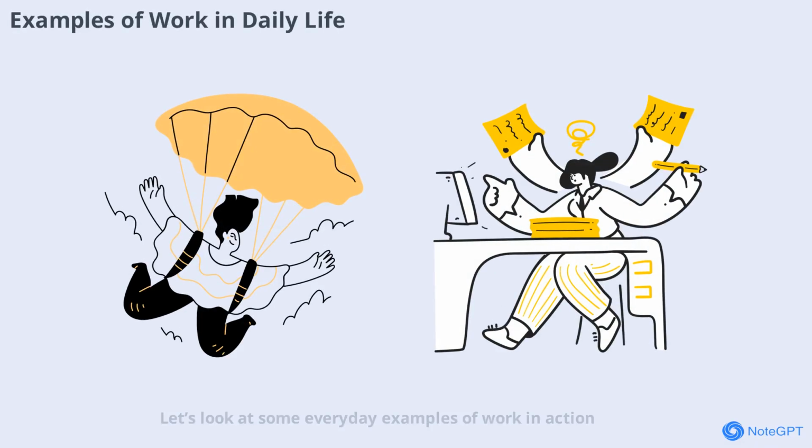Let's look at some everyday examples of work in action. When you lift a backpack off the ground, you're doing work against gravity. Pushing a lawnmower across the yard or pulling open a heavy door are also examples. In each case, a force is applied and the object moves in the direction of that force. These simple actions help illustrate how the concept of work is woven into our daily routines, even if we don't always realize it.